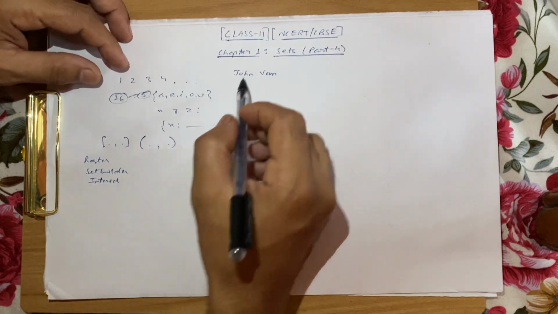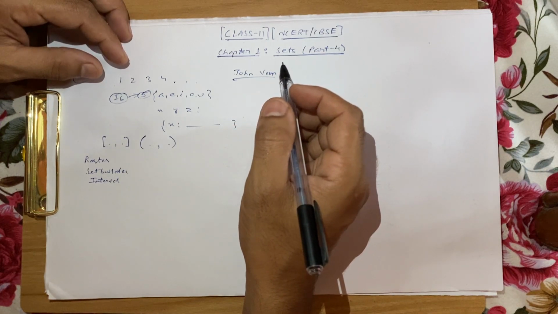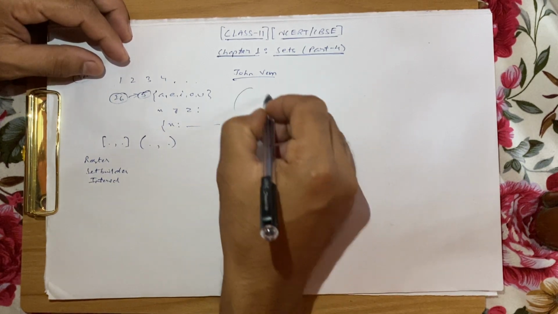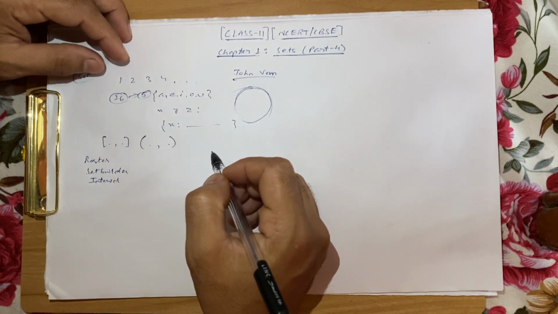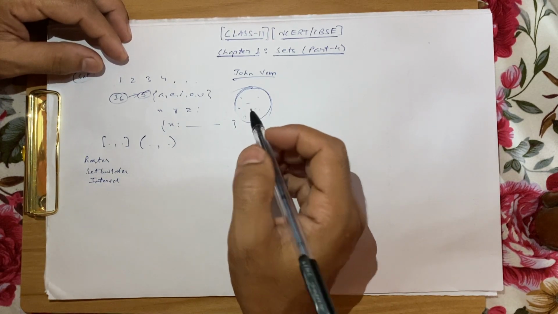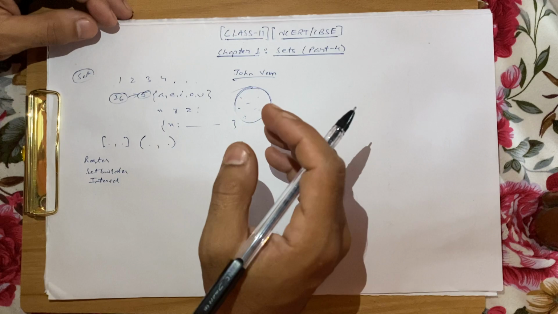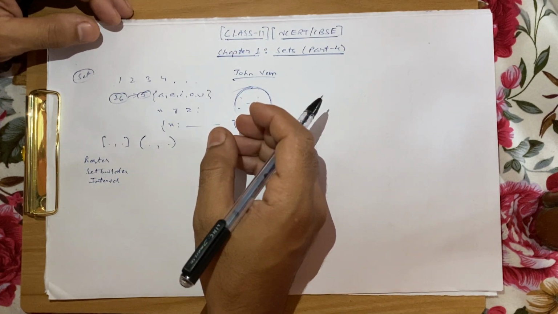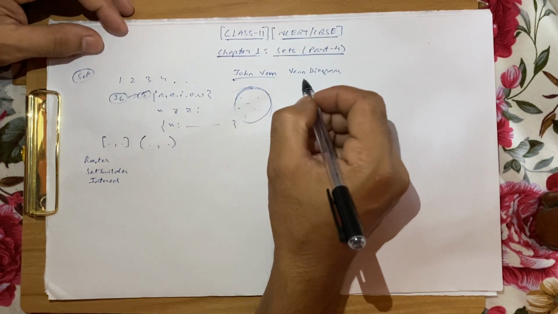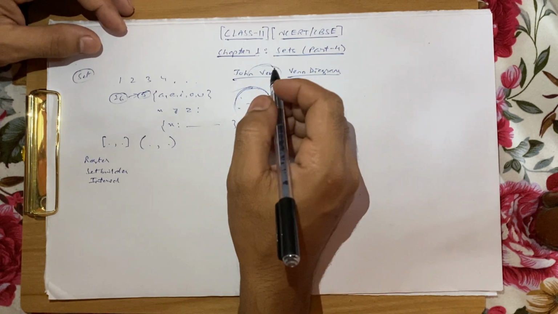So this person, John Venn, said that instead of using so many brackets and commas to represent a set, or basically write down our imagination of a collection, we can simply draw a circle, okay? We can simply draw a circle and write all the elements inside the circle. And this is how the idea of using simple diagrams instead of brackets and colons and commas to represent a set came into the picture, which is known as Venn diagrams, after the name John Venn, because he was the one who invented this idea.